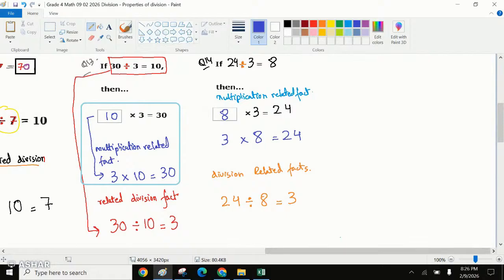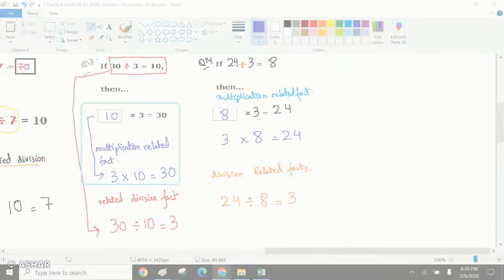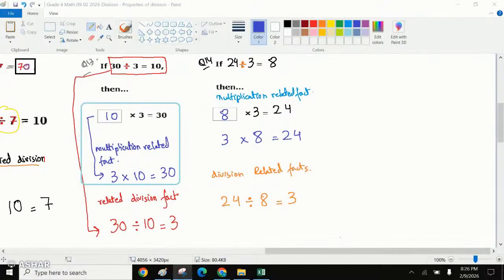Okay, moving ahead to the next question. Let's have a look. Okay. If 6 is multiplied by 5, let's write both the division facts. No, Nate, it's not 12. It has to be 8 because 24 is being divided by 3. It's not being divided by 2. So if it's being divided by 2, then it would be 12.